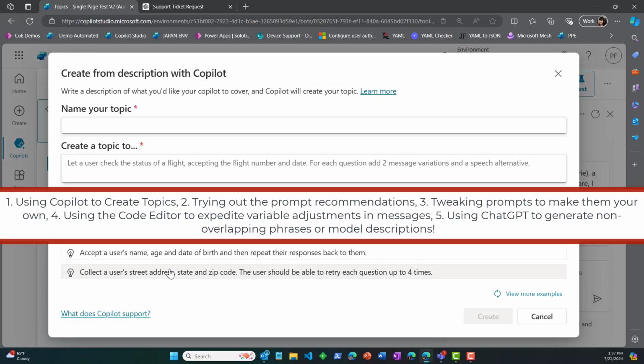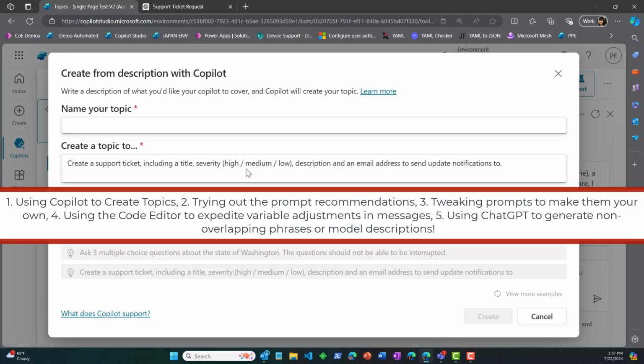And then thirdly, have you taken an example and then revised it so that you just took the text and then you said, okay, instead of severity, I want priority. And instead of high, medium, low, I want urgent, normal, and low. And maybe it's not a support ticket, maybe it's an incident ticket. And so you're actually leveraging the suggestions to help you write your prompts. All right.